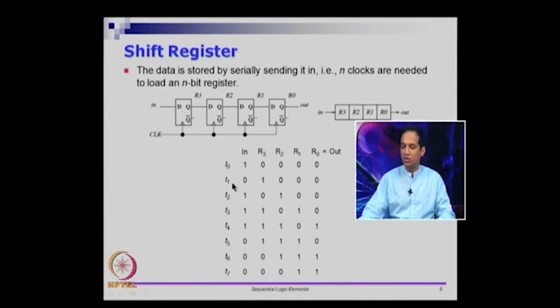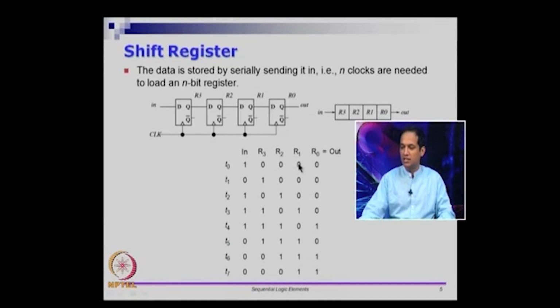Let us say at T2, at T1 I gave 0 as the input to this line. So T1 is 0 at this input. So earlier R3 had 1, but because it is shifting in, this 0 gets shifted in, this 1 which was input of R3, so input of this flip flop, goes as the output of that flip flop now. So this flip flop gets 1 as its output, this 0 gets shifted here, this 0 gets shifted here, right.